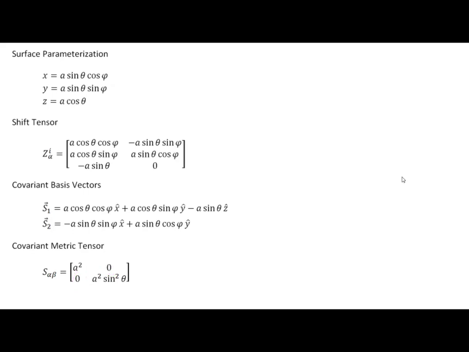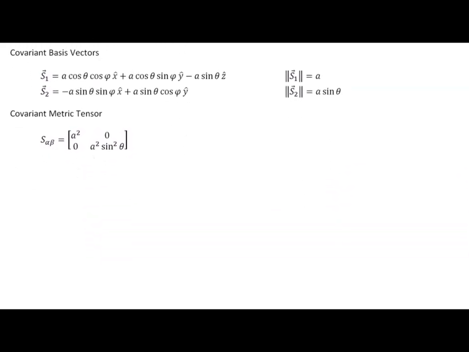And as before, if we look at the square roots of these items, we'll get the magnitude of our basis vectors right here. Okay, next thing we'll do is to find the volume element, and we do that by finding first of all the determinant of this matrix, and because it's diagonalized, we just multiply the diagonal elements together. So the determinant of this matrix is a to the fourth times sine squared. So our volume element is just the square root of that, giving us this value for our volume element.